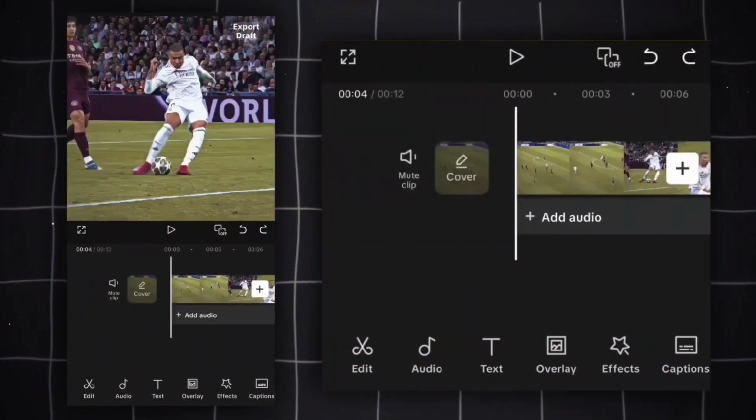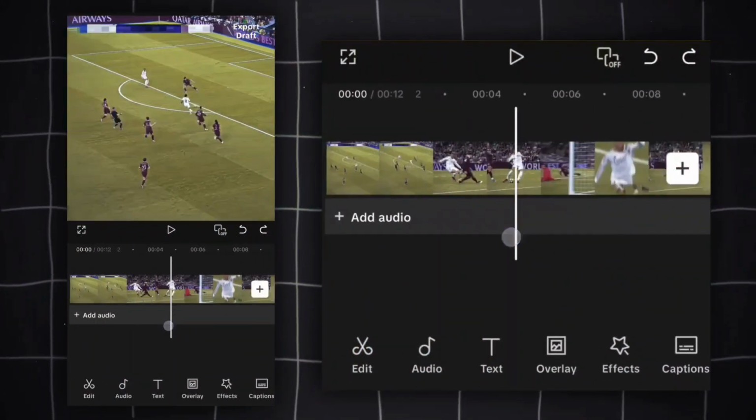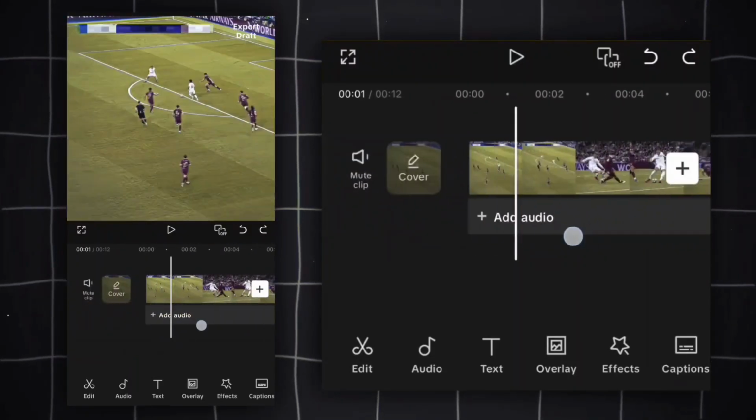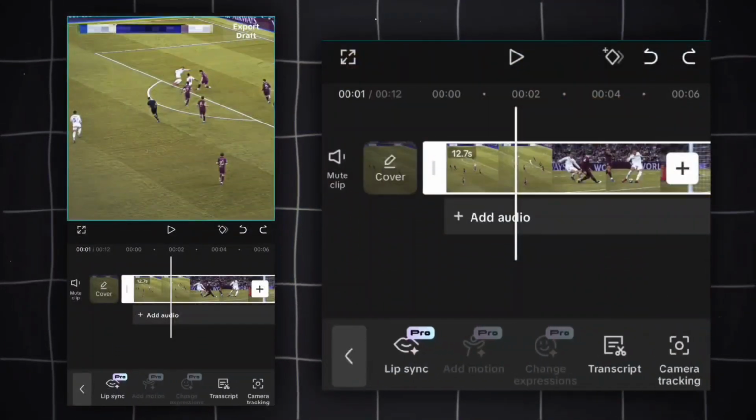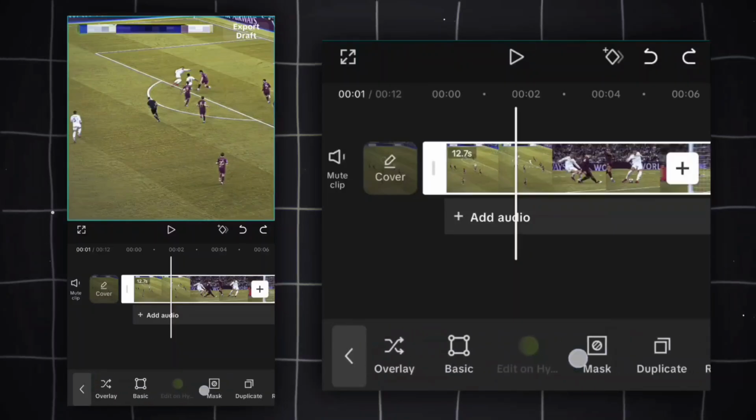Alright, this tutorial will be real quick. So first I'm going to show you how you can match beats perfectly. I already told you about beats in this video, but I'm going to tell you again. So first, extract the audio from the edit.